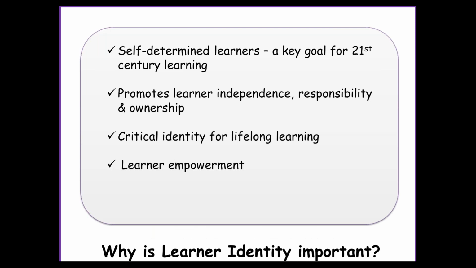Why is it important? A child with a positive sense of learner identity can tackle and persist with a challenge, has a sense of agency in learning, is motivated about learning, and understands themselves as a learner and knows how to learn. We know from our experience of COVID and from the world we're living in that we have to equip learners with the capacity to deal with ill-defined problems that come at them, to see things through and to bounce back. Our learners require that ability over and over again. So it's really important for 21st century living, for skills for the future, that children can learn, unlearn and relearn.